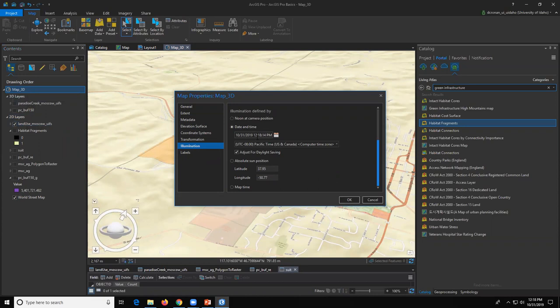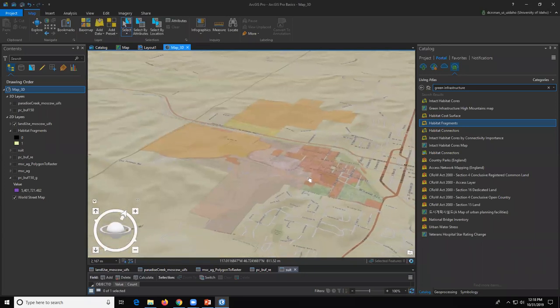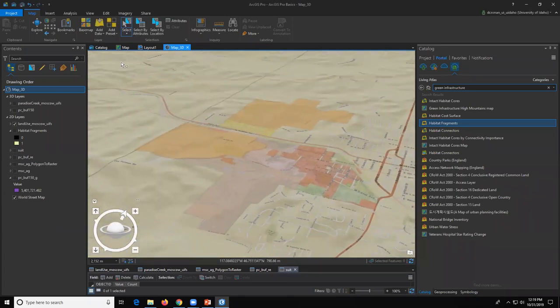Right now it's set to today at 12:30. I want to do kind of a 6 p.m. and see what that looks like, so I'm just going to delete that and put a 06. That may vary based on your settings, if you don't have a date and time, I apologize for that. But you can change the date and the time. You can also change the altitude. If you can't, just know that those parameters exist. Okay, so I have the 6 p.m. set up.